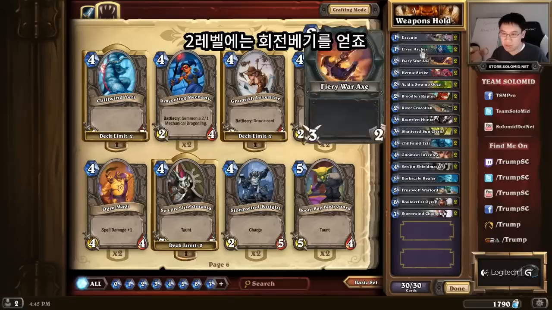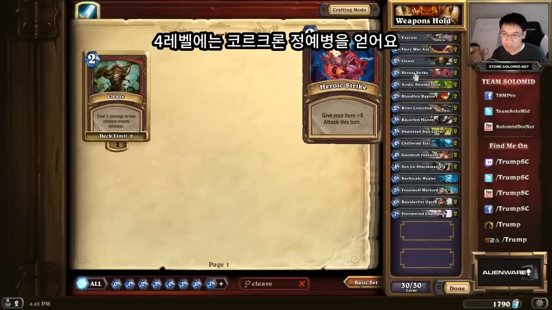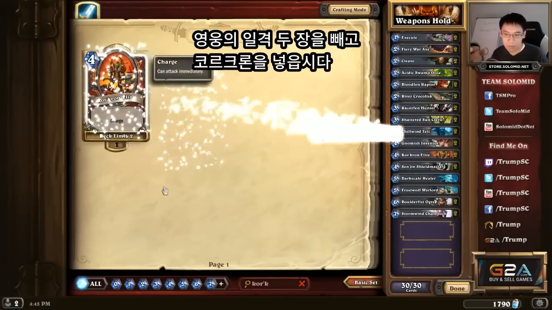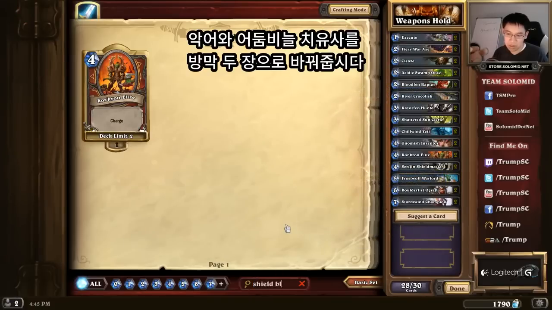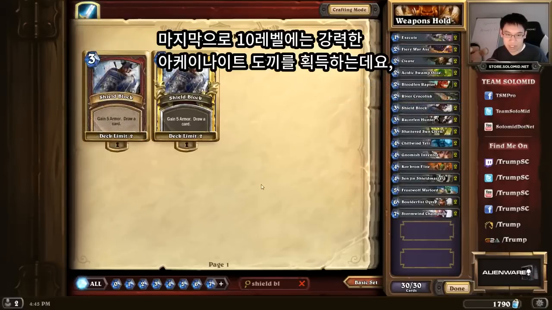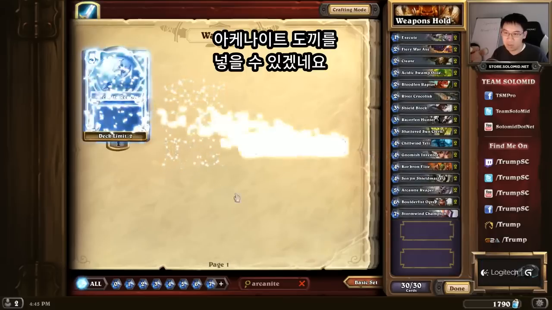Level 2 you unlock Cleave, you can replace the Elven Archers with those, much preferable. Level 4 you get Kor'kron Elite, replace the Heroic Strikes. Level 8 you get Shield Block, can replace a River Crocolisk and a Dark Scale Healer. And at level 10 you unlock the mighty Arcanite Reaper, and you can take things into your own hands, so you can get rid of the Champion and the Warlord and start hitting things with the Arcanite Reaper.